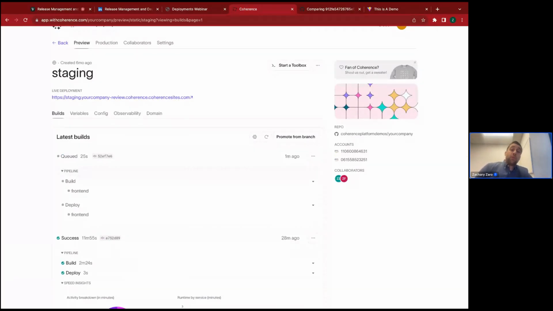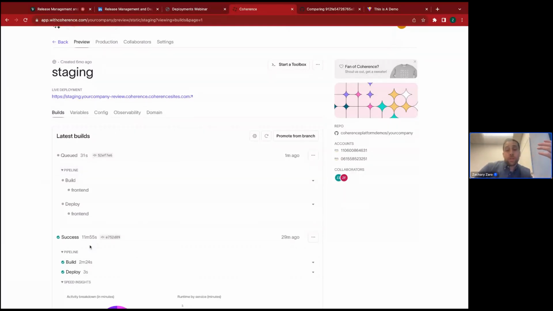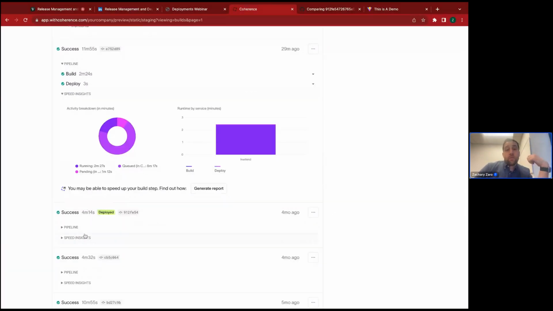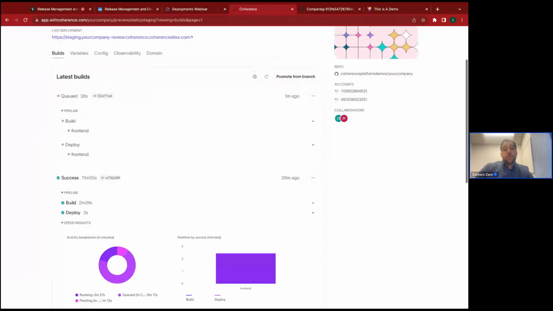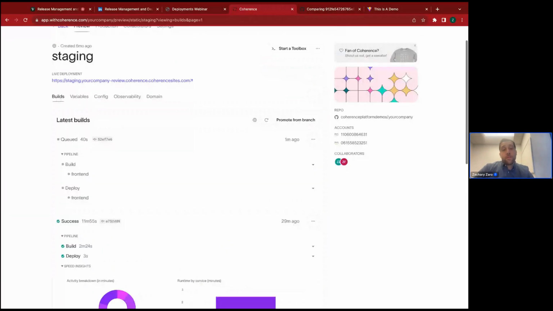And this is the normal workflow for getting code into an environment. So I'm going to promote this to staging. I'm going to wait for this deploy to go, which, as we can see, takes between 4 minutes and 10 minutes, depending on the nature of the changes that we're deploying and what else is going on in the application at that time. And then I'm going to run my tests against it. So I might have a QA team that's doing that testing. I might run some type of scripts against this environment.